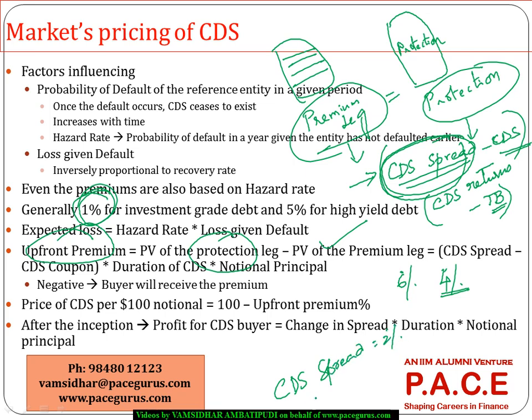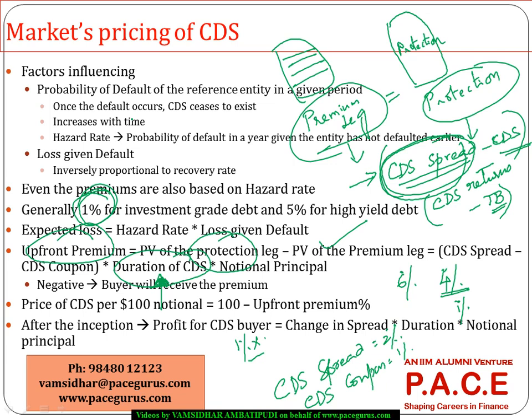And if I say that the CDS protection buyer is paying a coupon of 1%, then value-wise that 1% is a benefit which goes to the CDS protection seller. So 1% of the notional value, and this is per year. It is multiplied by the duration of the CDS, how many years the CDS is available. Now here this number is also a variable, because once the default occurs, the CDS will cease to exist. I am not looking at the underlying bond here. If default has occurred, the CDS will cease to exist. So the duration will not be the full period of the bond, right?